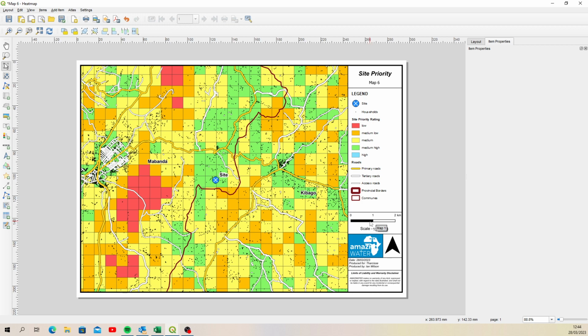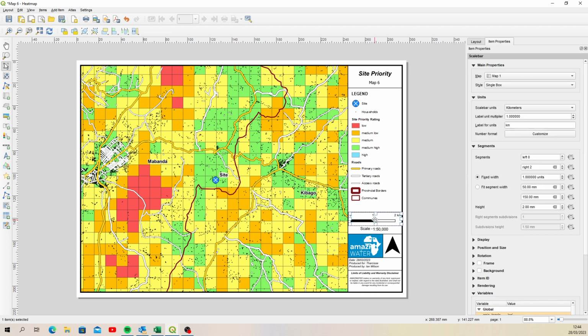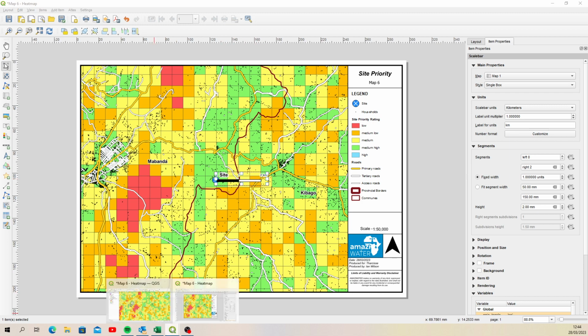So I just want to test that this is accurately reflecting what's happening. What I'm going to do, just visually, is drag my scale across there. I'm going to count 1, 2, 3, 4 blocks. Now each of these blocks is actually 500 meters. So that is 100%. So we can go back in here.